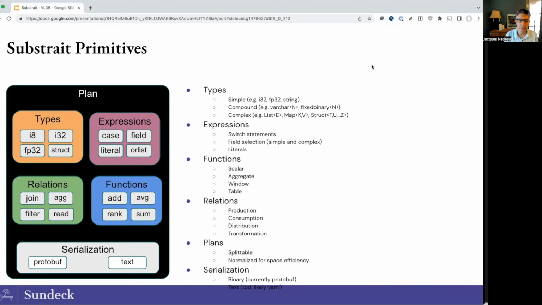You take these different primitives, you put them in a plan, and then you serialize that plan. The plan itself is serialized in both ways. We have a binary representation, and we target having a text representation of the plan. The binary representation is built on top of protobuf because that's a pretty standard thing that has tooling available in most languages. The text one we want to build, but we haven't yet gotten started on. So that's the main set of primitives that you're working with.